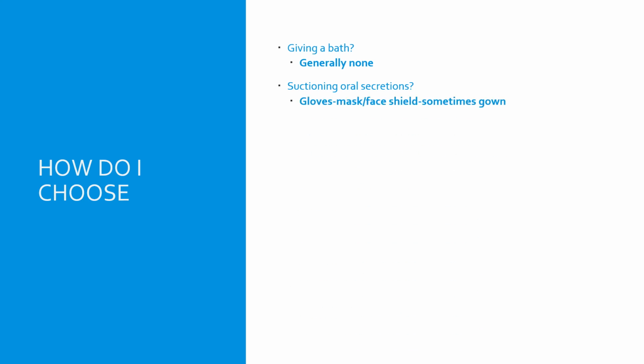Now that we have discussed the proper use of PPE, when do you use it? So your precautions should be designated for all patients in the hospital. Anytime you have the possibility of coming into contact with bodily fluids such as blood, excretions, secretions except for sweat, non-intact or broken skin, and mucous membranes, you should be wearing some sort of protective measures so that you can protect yourself when you come in contact with these bodily fluids. This is designed to reduce the risk of transmission of microorganisms from recognized and unrecognized sources. Making sure that you're performing proper hand hygiene after contact with these bodily fluids, whether or not you've worn gloves, is going to be crucial for protection and transmission.